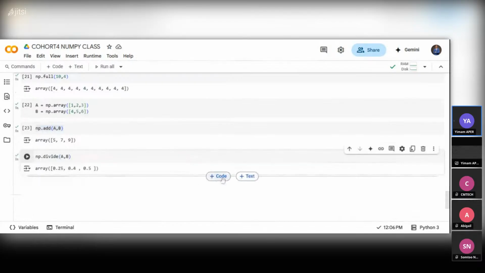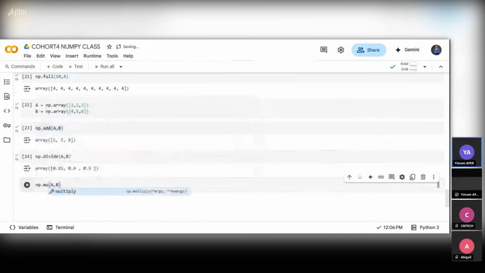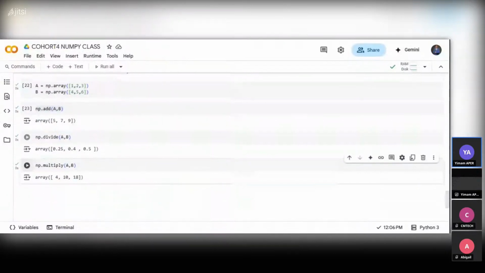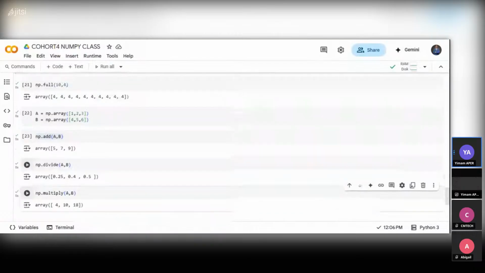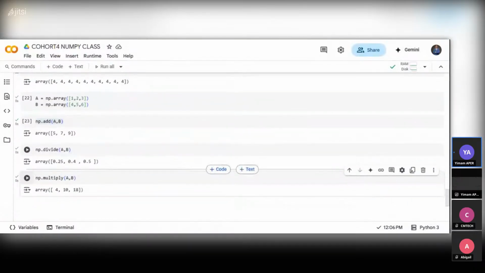We can still go further. If we change this to multiply, these are some of the ways you can use for your array arithmetic, general arithmetic progression, and stuff like that. The last time we met, I spoke a little about it.